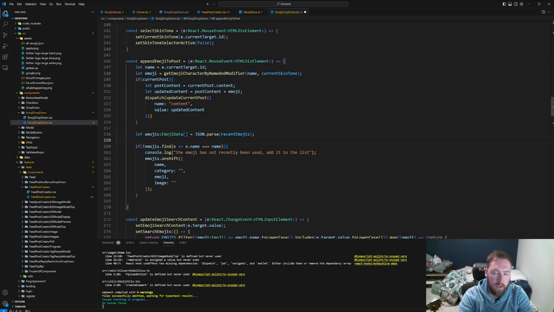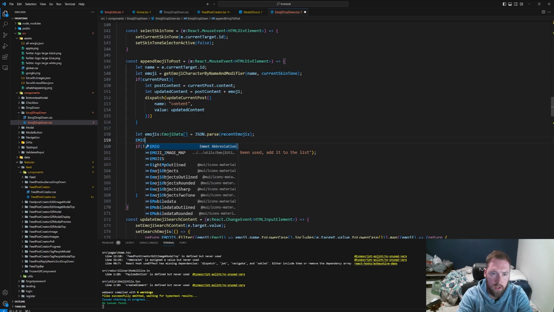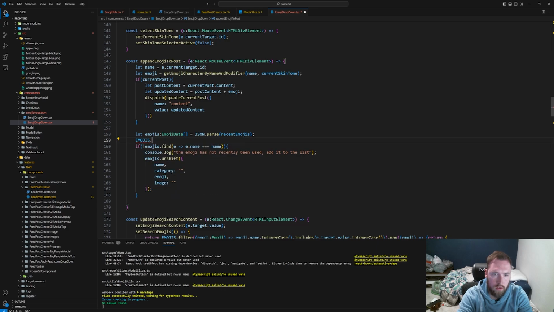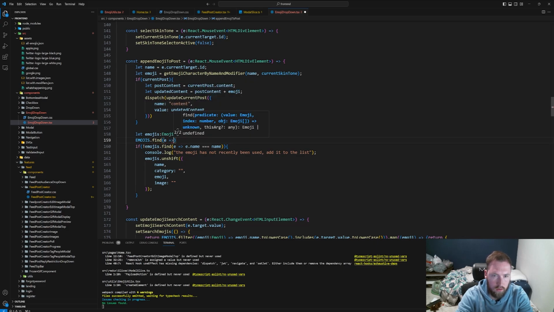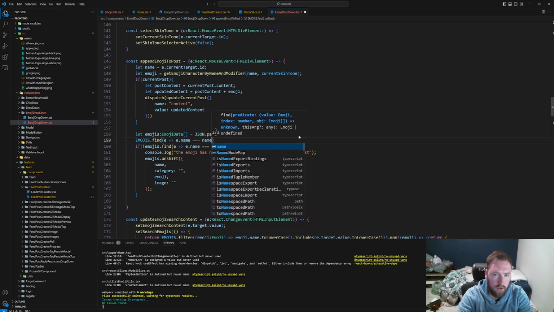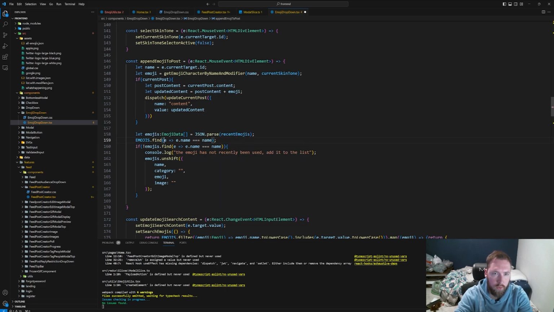We have the big list of emojis, so we could say emojis.find, and then find e where e.name is equal to name. So we could say let emojiData equal to this, and let me change this to emojiData.